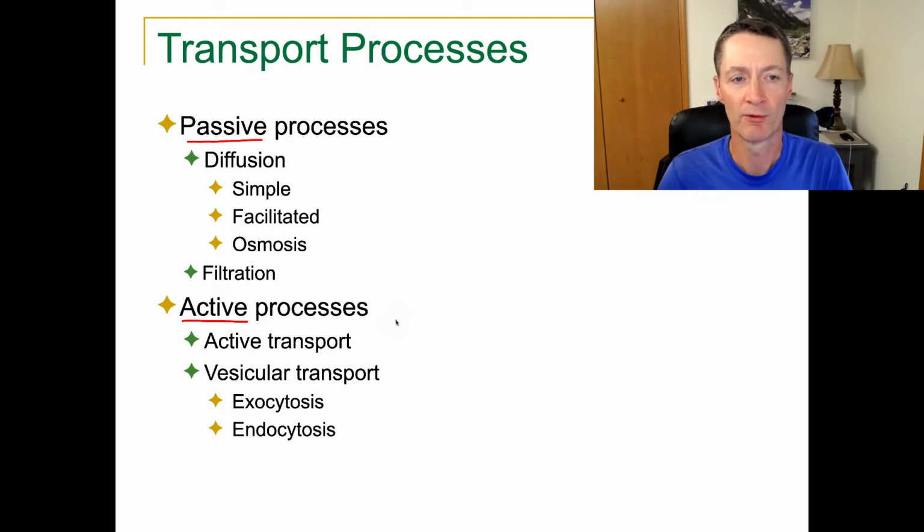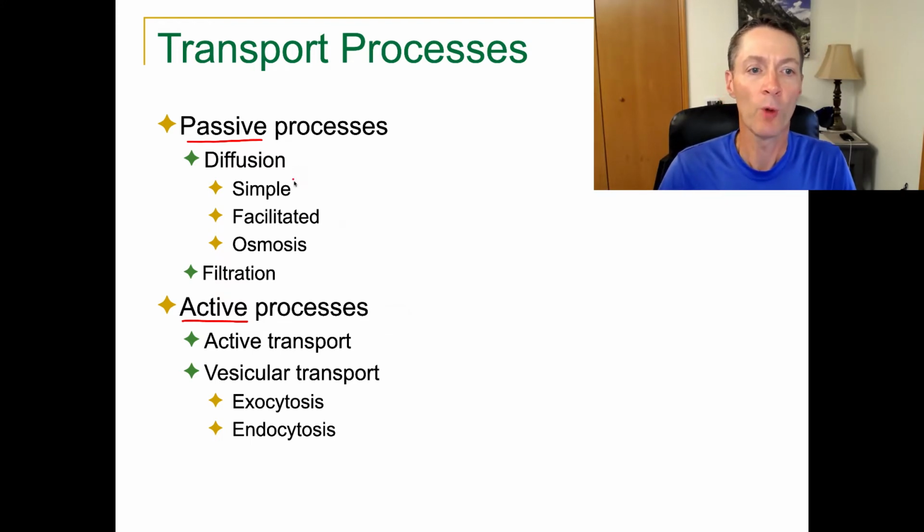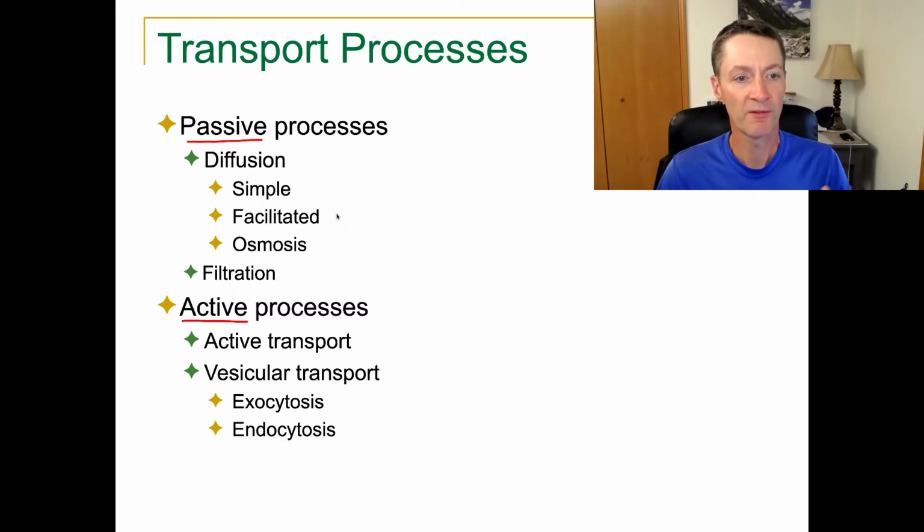processes that are active. Now I'm going to go over each of these with you, but in a multiple choice question, if I were to say which of the following processes is a passive process, and I list exocytosis, endocytosis, active transport, and facilitated diffusion, you want to pick facilitated diffusion because it's a passive process. If I say which of the following is an active process, and I put 3 of these guys up here and exocytosis, you know exocytosis is the choice.